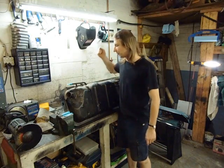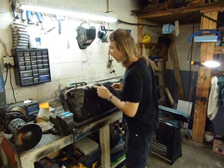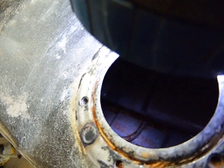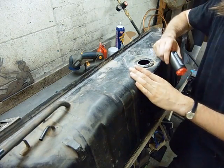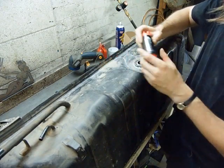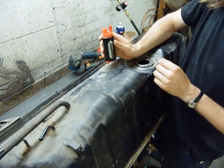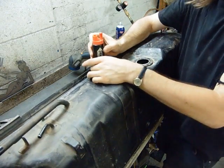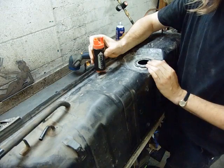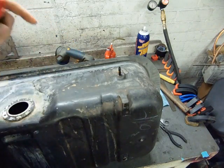This old fuel tank was designed for a carburetor. There's an electric fuel pump mounted underneath the car which sucks fuel through a tube leading to a pickup in the bottom of the tank. OEMs moved a long time ago to in-tank fuel pumps. The benefits are that surrounded by fuel the pump remains cool, it runs quiet, and sitting on the bottom of the tank the pickup is always assured to be in fuel. So I've got to get this pump in the tank.